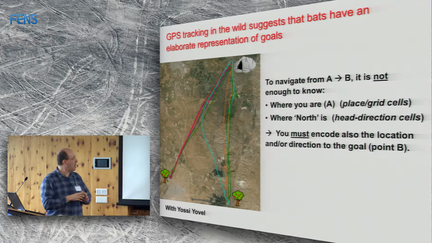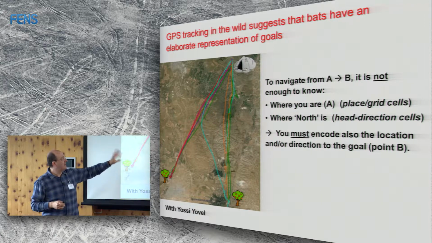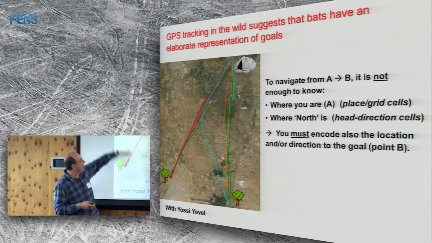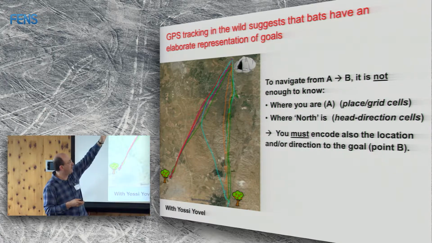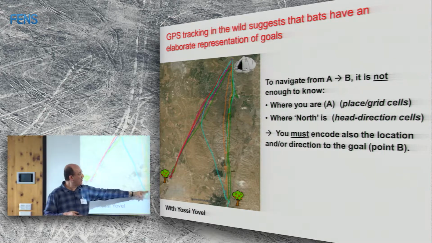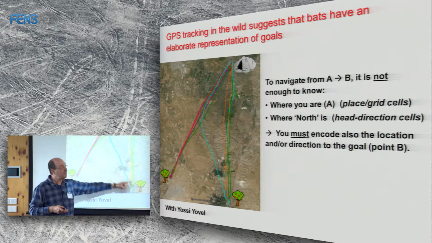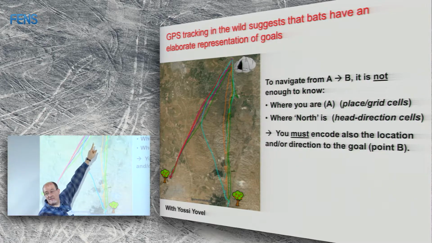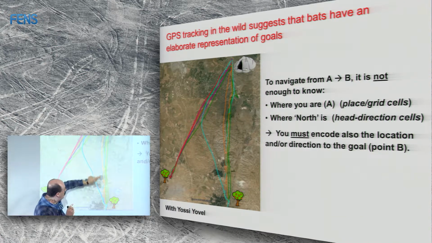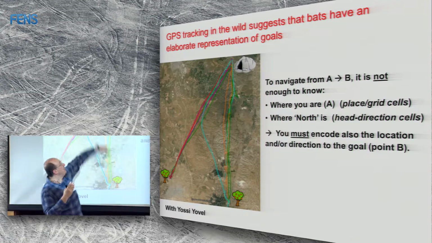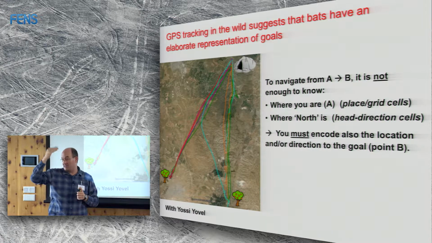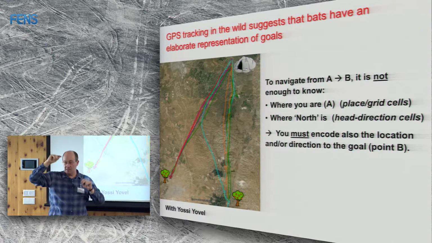The one interesting thing, not in this bat, I'm now telling you an anecdote, so take it as you will, but we had a case where a bat was flying for 2 weeks, another one where we had like 42 days, I think, it was flying to a particular tree, and then the very first day it started flying to a new tree. It did a flight that was clearly directed but a bit curved, and then it went straight back, and then all the other nights it flew very straight. You can almost imagine that it remembers this tree because they have to know these trees from previous years.